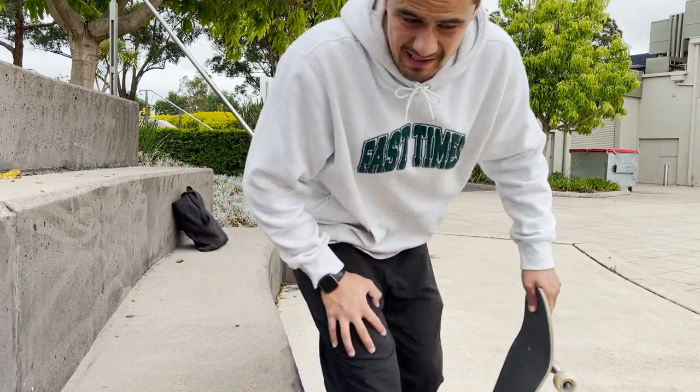Actually so smooth and slippery, but I haven't skated for like a week and a half. I'm gonna get it this try.